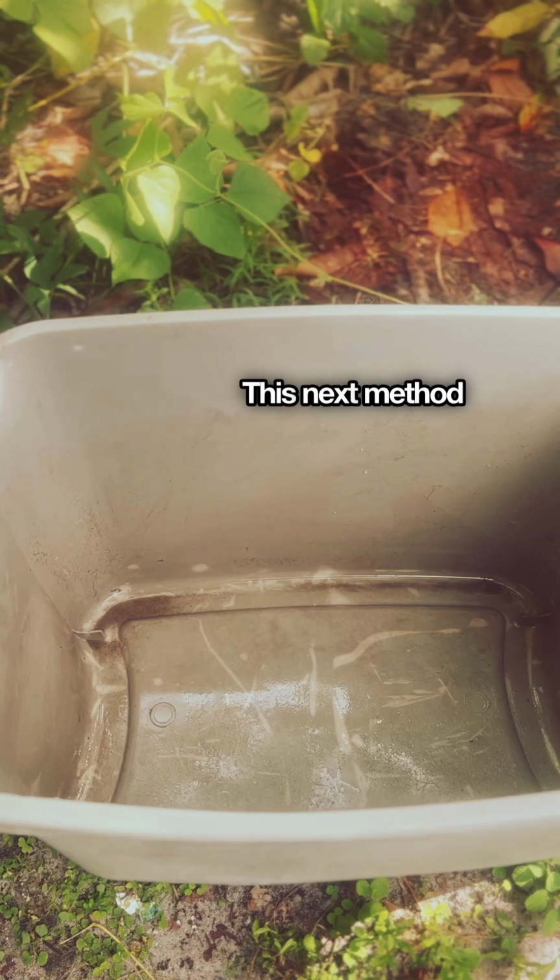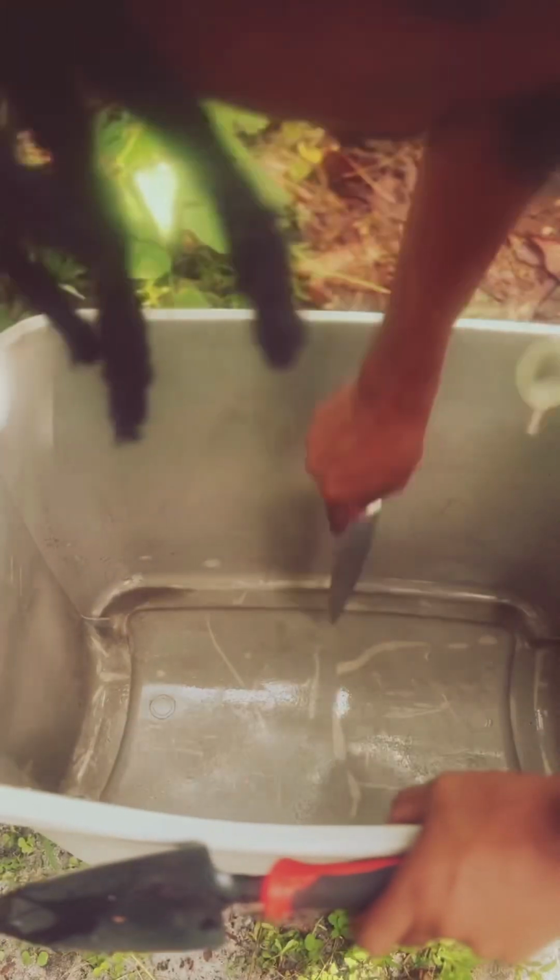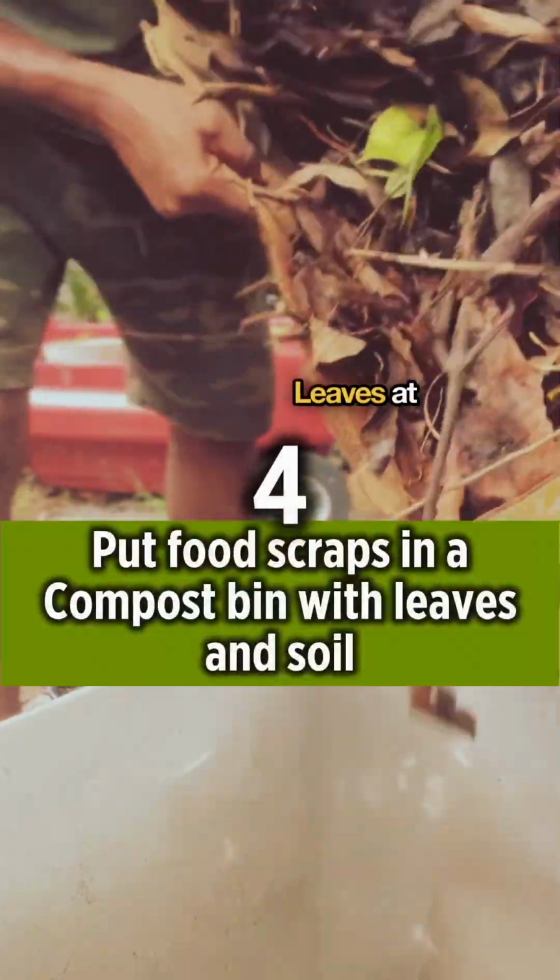This next method is called the compost bin. Put some leaves at the bottom.